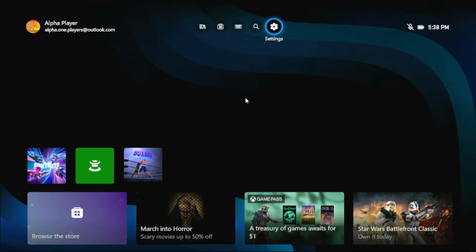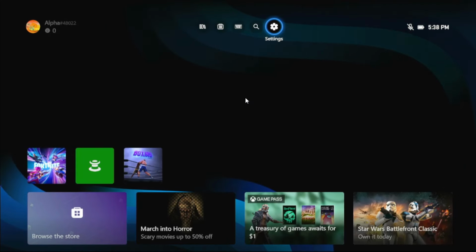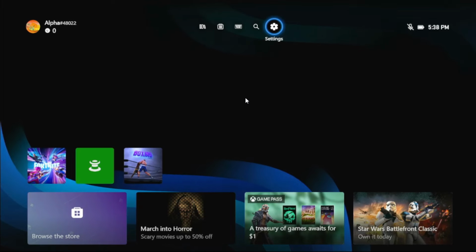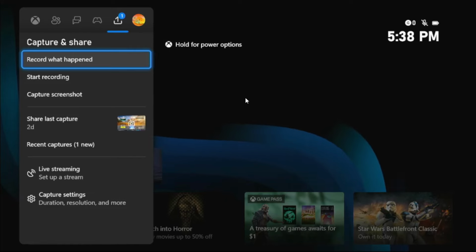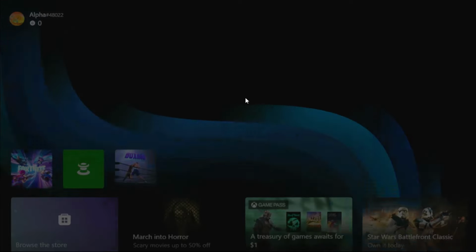Without wasting any time, I will show you how to fix packet loss problem on Xbox Series X. In the first step, we need to press X button from the controller. Then go to Profile and System and select Settings option.